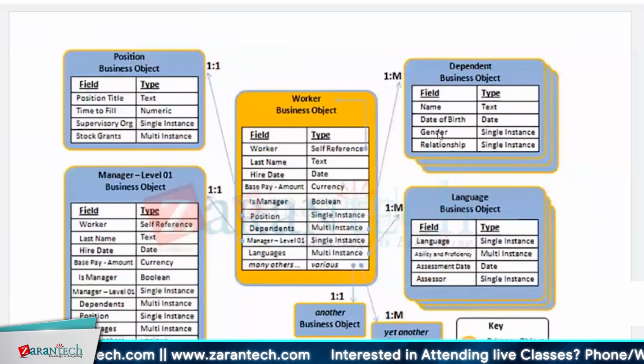So the other piece that I was talking about is hopping to related business objects. So the thing that I was saying is, let's say I have an advanced report. It's on the worker business object. It's using one of the data sources there. And I'm pulling worker, last name, hire date. And then really what I want to know next is what is the position title? So I could get that, maybe their stock grants, and then maybe I also want to see dependents.